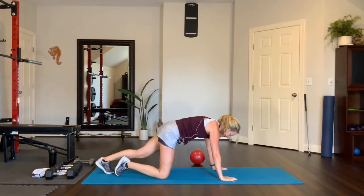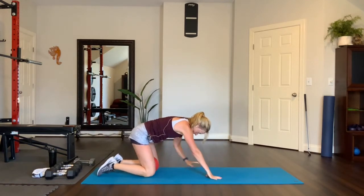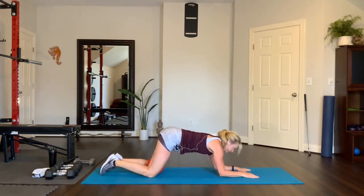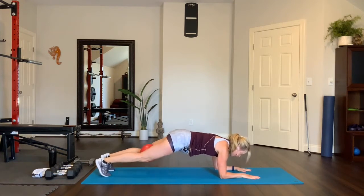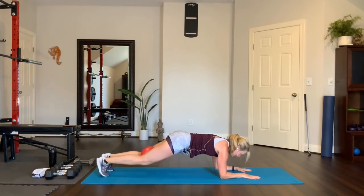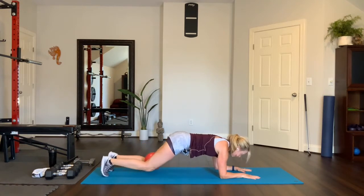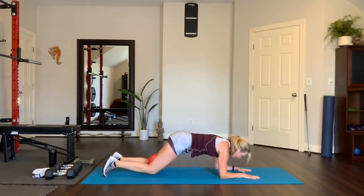Nicely done. Now flip or place the ball between the knees like that. Here's your forearm plank. Palms facing down, forearms parallel. All right, so now lift your knees, ball up. Here we go, tap. 10, nine, squeeze the ball. Eight, seven, flat back. Six, five, four, three, two, one more.